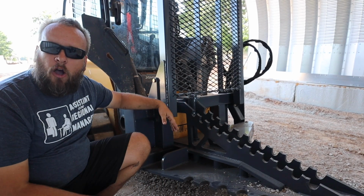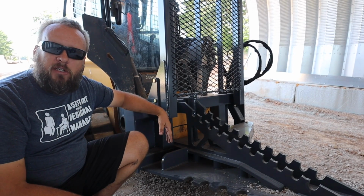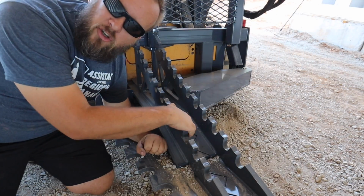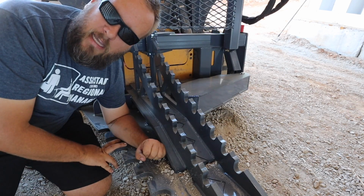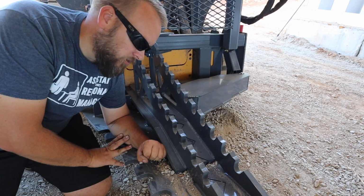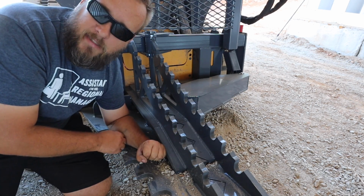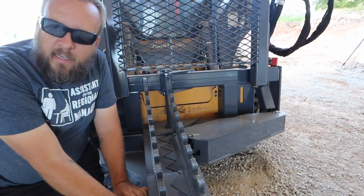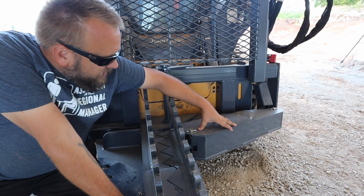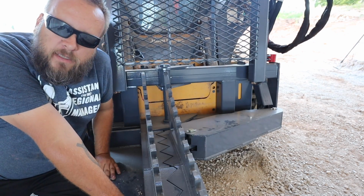Let's talk about the open and close cylinder. It has a 3-inch diameter cylinder which puts out 20 tons of clamping pressure. It's got these aggressive teeth right here for gripping the tree. With 20 tons of force and those teeth, you'll never be limited by your squeeze. You're going to be limited by how much lift the skid loader has. Now, speaking of that cylinder, it's a huge cylinder and it's protected by this telescoping guard. Keeps it covered even as it opens and closes.